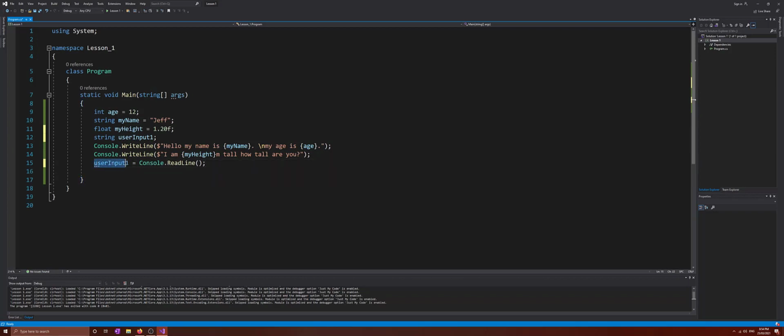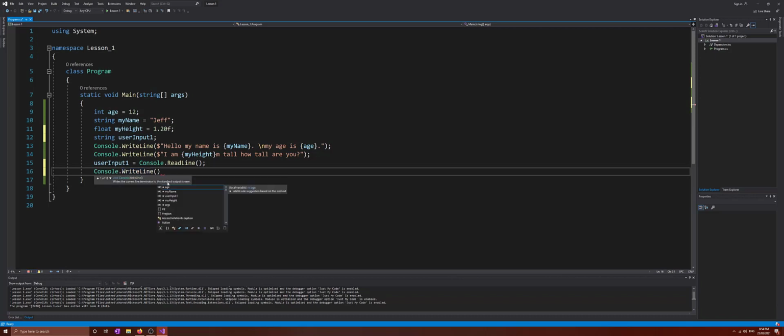And so now we're taking this user input and saving it to a variable. And then we could say Console.WriteLine, and so now we're writing a line again, and put a little dollar sign because we're going to be referencing a variable, putting our quotation marks, and here we go.